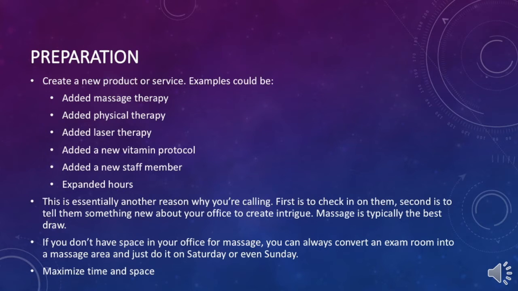Now this is optional, but I would recommend it: create a new product or service. It doesn't have to be a big thing. It could be massage therapy, physical therapy, laser therapy, a new vitamin protocol. You added a new staff member, or you expanded hours. The weakest one is added a new staff member. The best one is if you add massage. But the vitamin protocol is the easiest one, right?